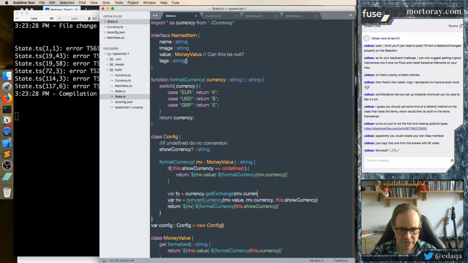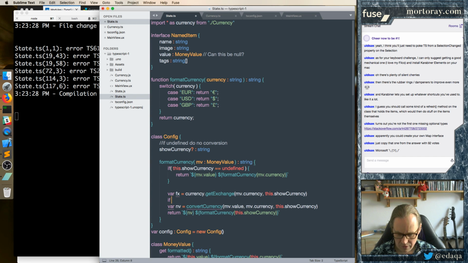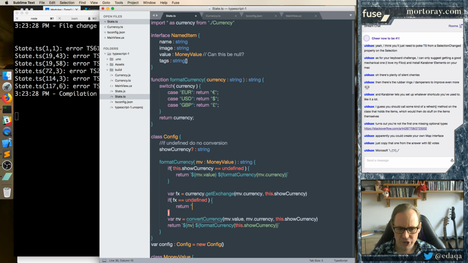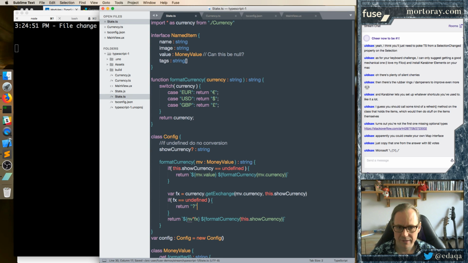The current currency, and this does show currency. We want those two. We'll say if fx equals undefined, now if it's really not there, we're going to have to return a question mark for now. Otherwise, we're going to return nv times fx and the new currency.